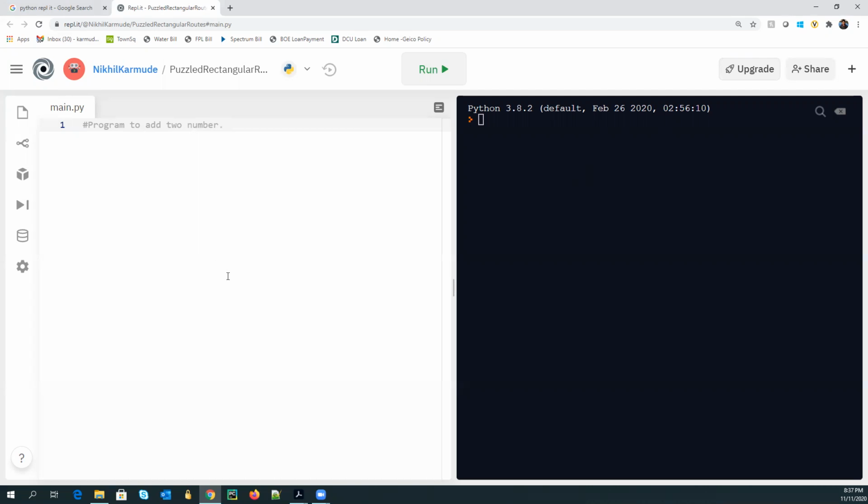So for doing this program, whenever we are doing a program, we need to first define or declare the function. To declare that function, what we usually do is def, which is the short form of define, and then give your function name. Now my function name can be, let's say, sum of two numbers.